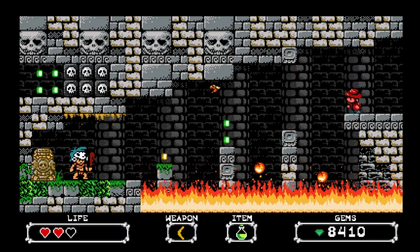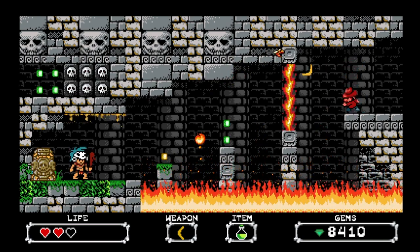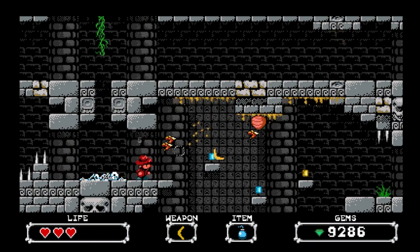That allows you to basically defeat certain enemies easier. The general idea is you're in a big temple hub going from world to world, finding crystal skulls, exploring and stuff. There are a lot of small little nods to Metroid and Mega Man — a lot of the stage designs with the ladders and the disappearing blocks and the platform elements reminded me of that too. So this is kind of like a love letter to retro games, and I think they actually did a really good job of doing it.